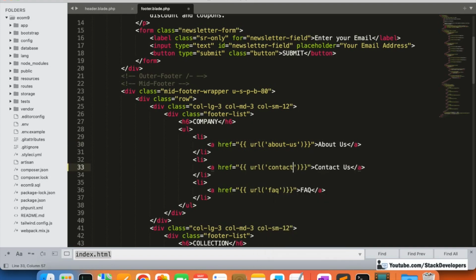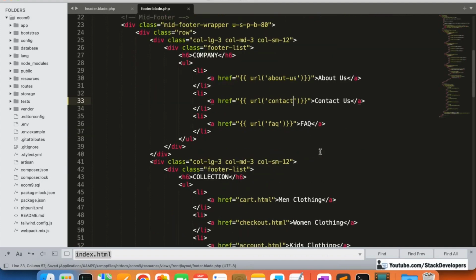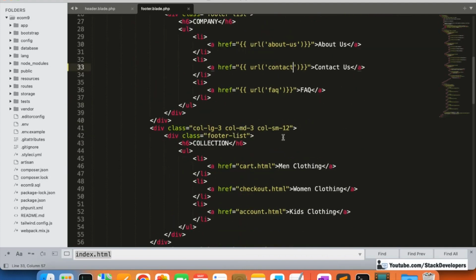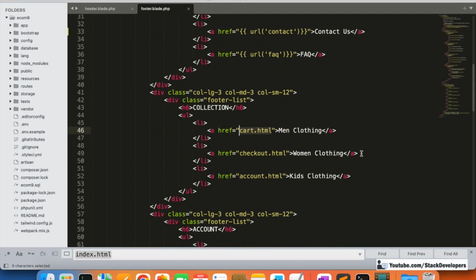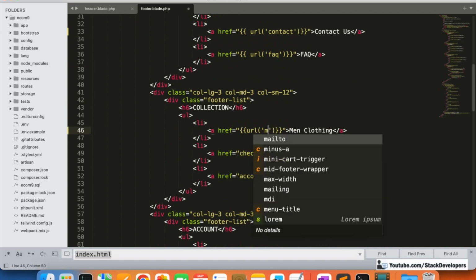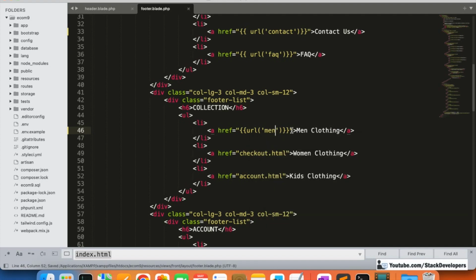We can modify its link as well. The contact link will come up here. Other than these links we are also going to update, like earlier. So men, I'm going to copy these here also. Women and kids, here women, and here kids.